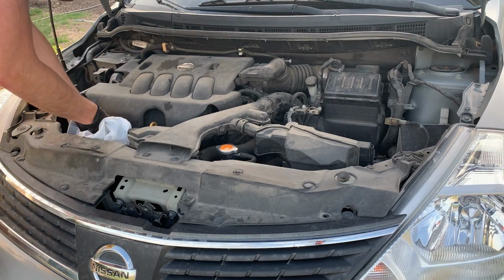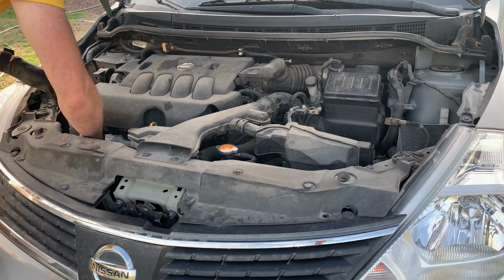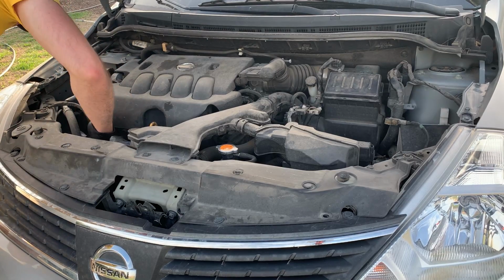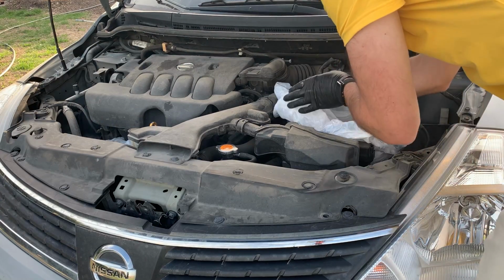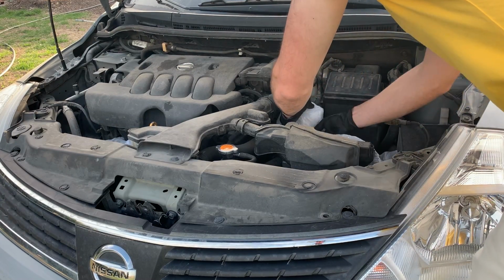In this part, I use a trash bag to cover the alternator, and then I also cover the positive terminal and the fuse box that lays right next to it.